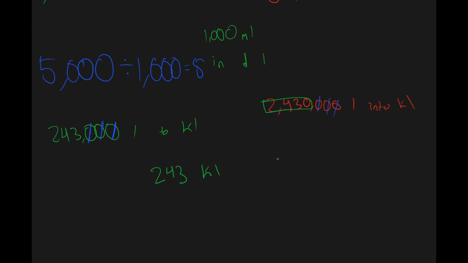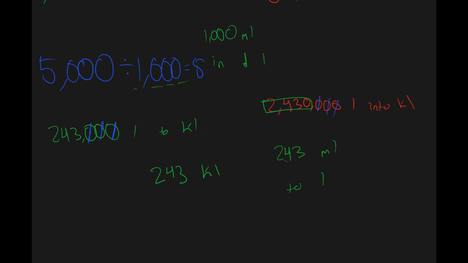But now say we have a problem that says convert 243 milliliters to liters. How do we do that? Because we know that this is not equal to liters. What we do, if you can't cross out 3 zeros, is look: there's only 3 digits. In order for there to be 1,000, there has to be 4 digits. There's not, so this cannot be equal to a liter. It's less than a liter.